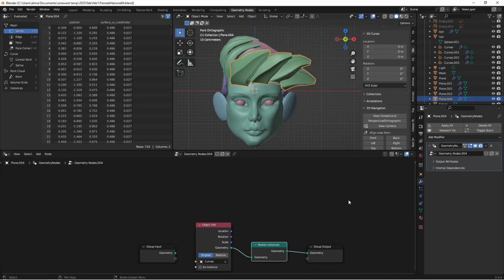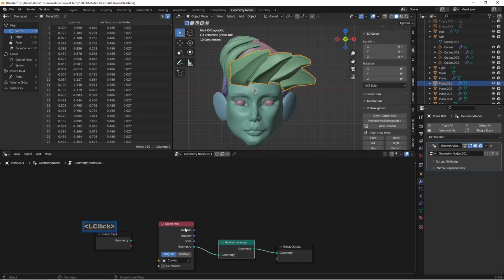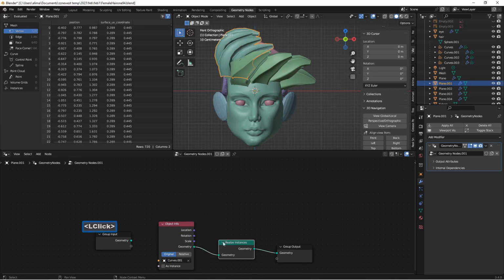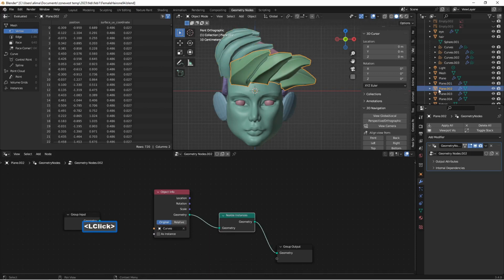Okay, we have our geometry set up to convert to geometry except for one thing. This says curves. We need to change that to curves 1. Go to plane 2.